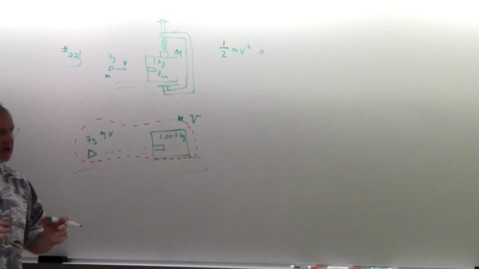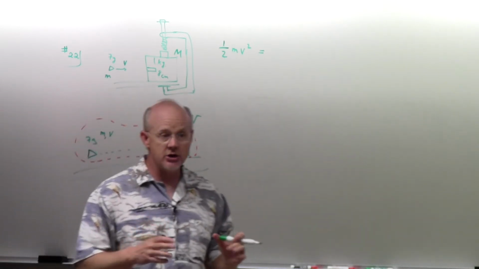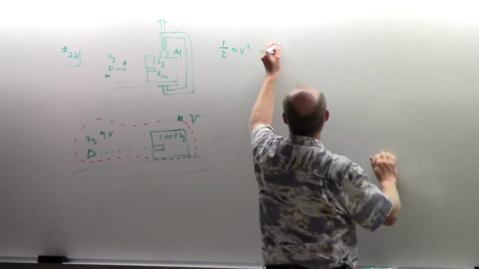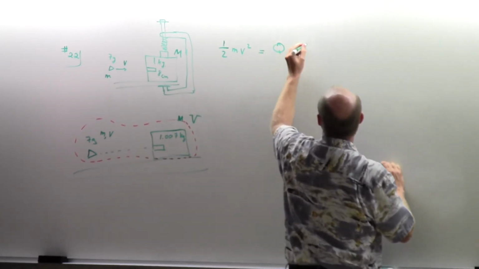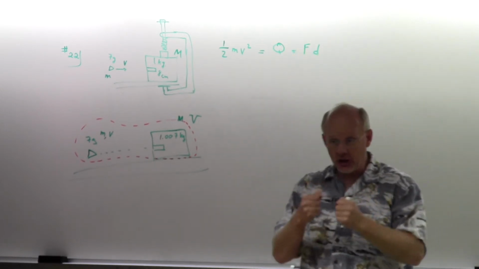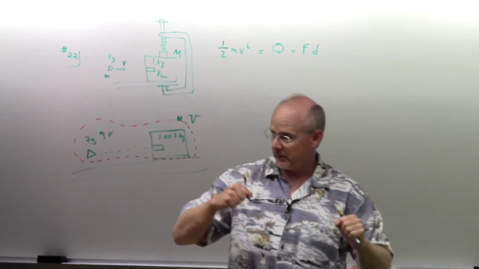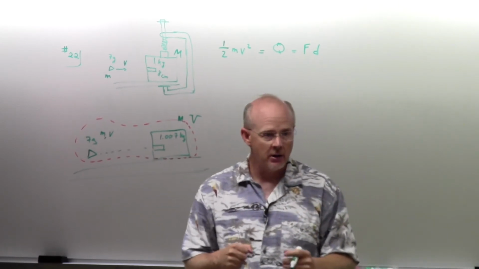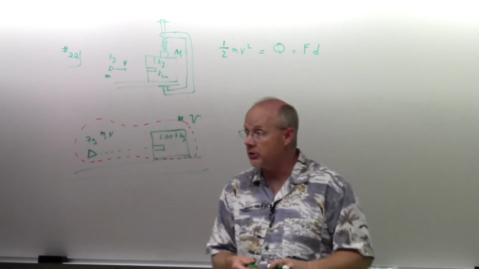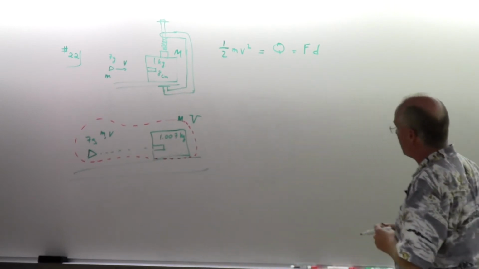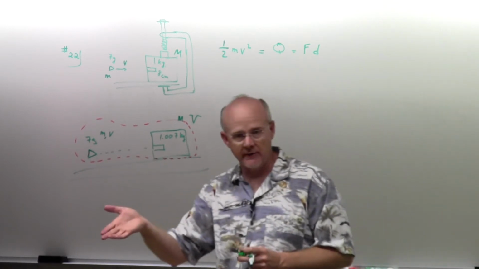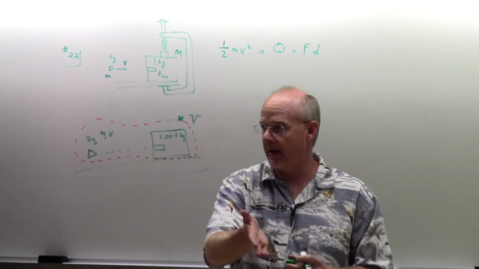Yeah, it's clamped, it's held in place. The whole idea here is you're not going to have any kinetic energy. It's all going to go into heat. I'll call it a Q, but you might even call it force times distance, where the force is the friction as the bullet penetrates in there. And then D is the distance it travels, which we are told is 8 centimeters. Okay? And so that is what scenario 1 tells me, using the principle of conservation of energy, but I can't use the principle of conservation of momentum for that case.